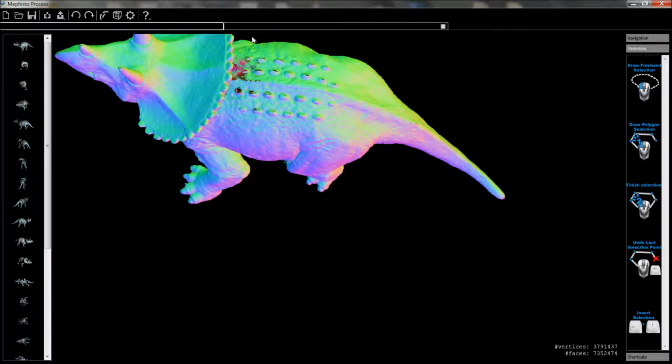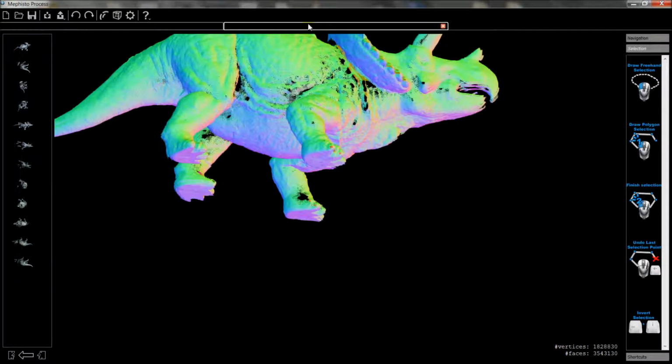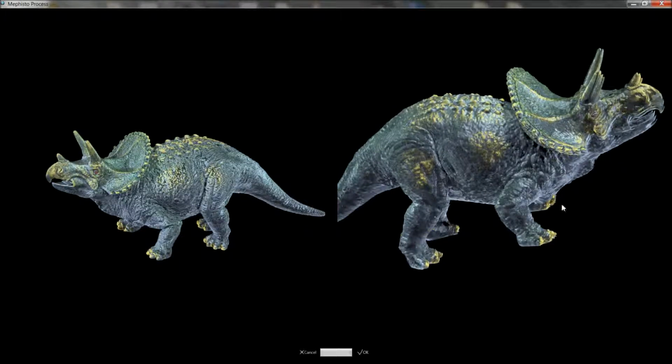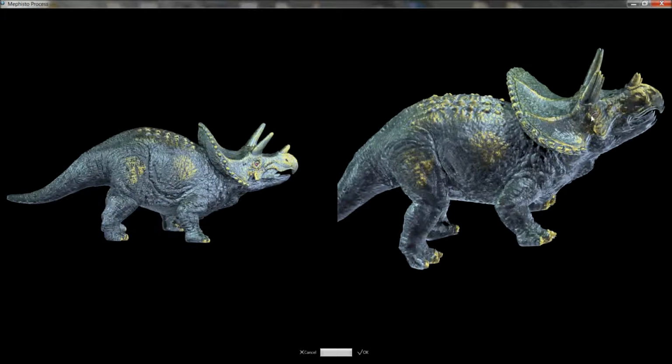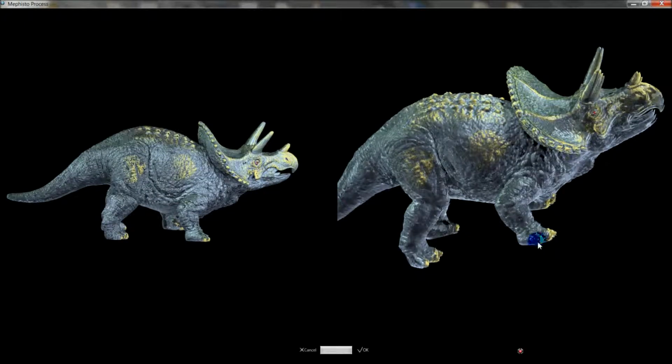So it's now fine aligned, so those 24 scans are fine aligned, and we then go to the next set of data and do the same thing. We'll rotate this one around, and we'll pretty much do the same thing with this side. As you're ticking the points, it shows you which points you've created, and they don't have to be perfect.